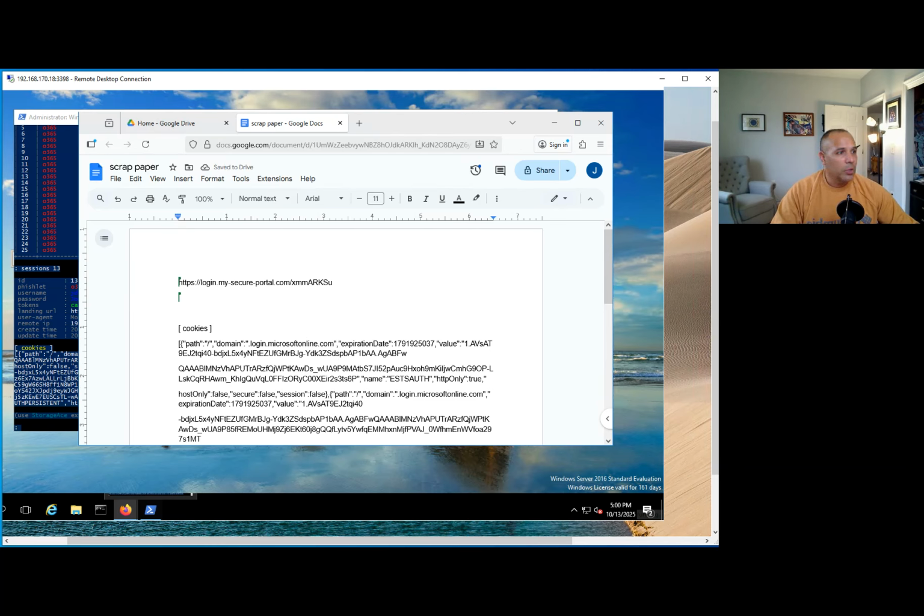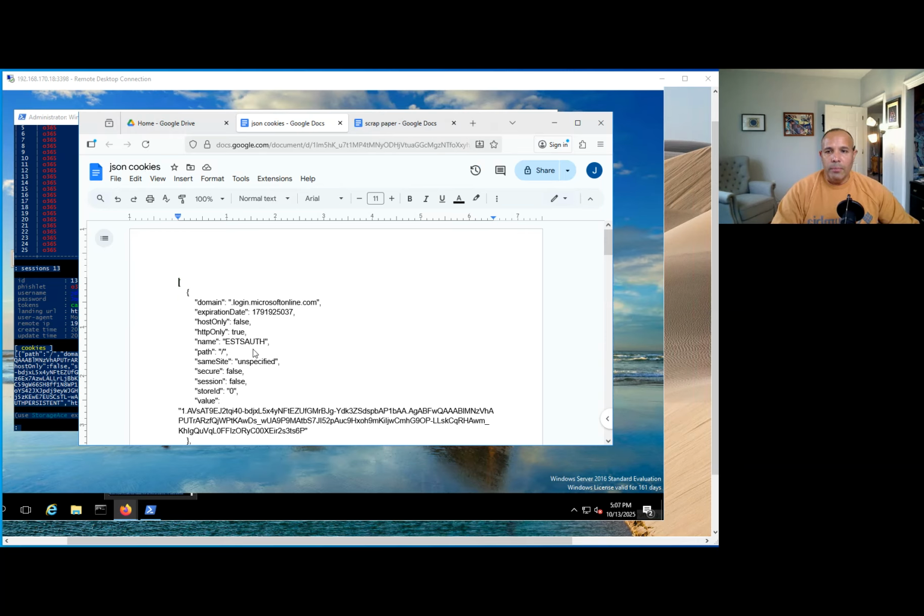And then I'm going to use my JSON extractor, if I can say that, right? So let me do that. Then I'm going to bring it over here. Okay, so I have extracted the JSON formats that I need to be imported into the add-ons that I'm going to be using to import the session cookies.